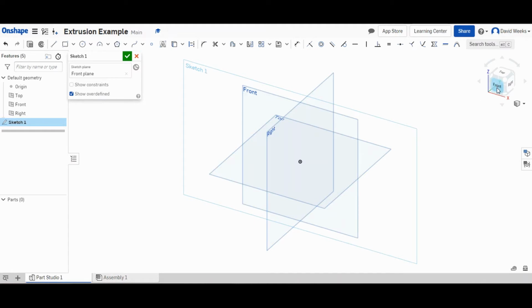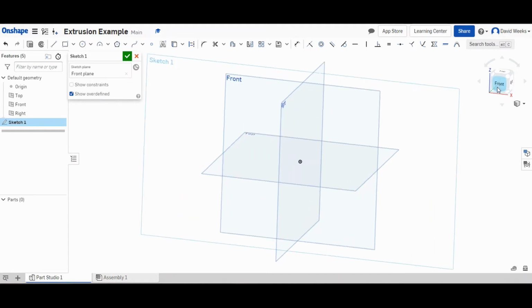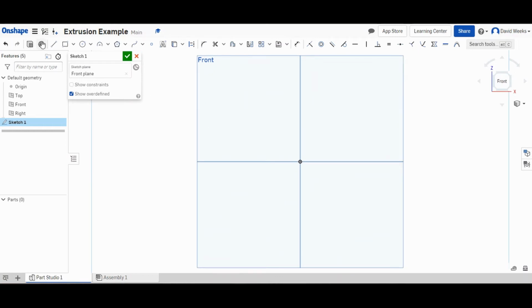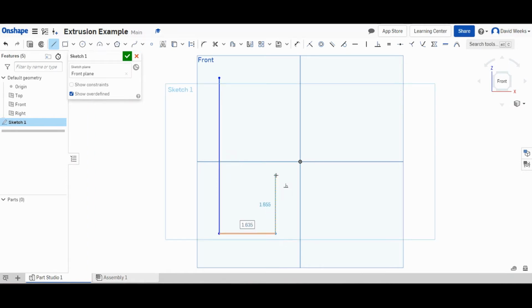We're then going to come up to the view cube here and orient our drawing to see it in a proper 2D fashion. Then we can use our various sketching tools up here to create the outline and sketch that we want. We'll start with the line tool by clicking on it, and we'll use our line tool to draw just the basic shape. We'll be coming back in just a minute and giving our sketch some more definition with the shape and size of it.